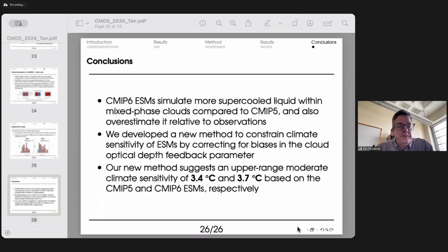Do you know? Right. So for CanESM, that's a great question, Paul. The supercooled liquid fraction that was constrained by the observations says that CanESM has a pretty good estimate overall. However, its climate sensitivity was rather high. So if we were adjusting for mixed phase processes alone and adjusting the climate sensitivity based on that alone, CanESM5 actually didn't change much, because it was assumed to be quite realistic. So it didn't change much.